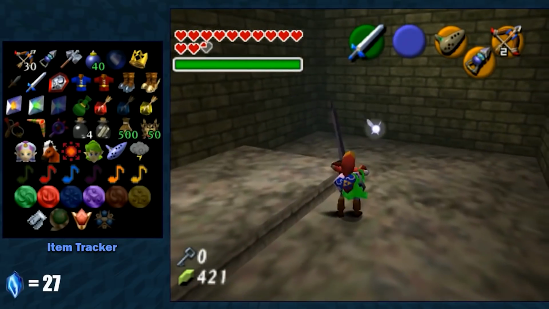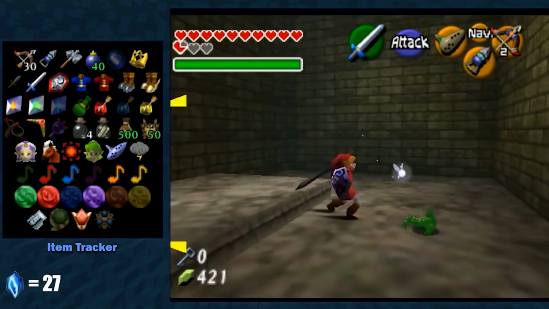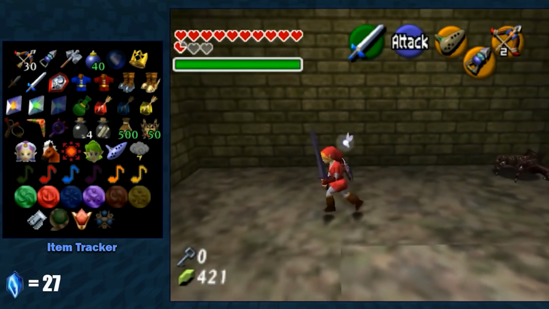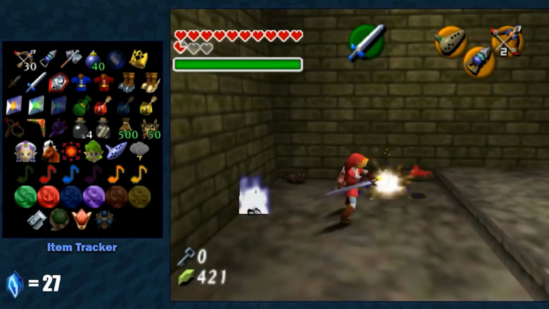Don't grab on me. No! He's sucking away my life! No! Get off of me, you nasty thing. Hate these things. He sucks away enough of my blood to reform his whole entire body. That's kind of gross. Link's probably about to pass out now. There we go.